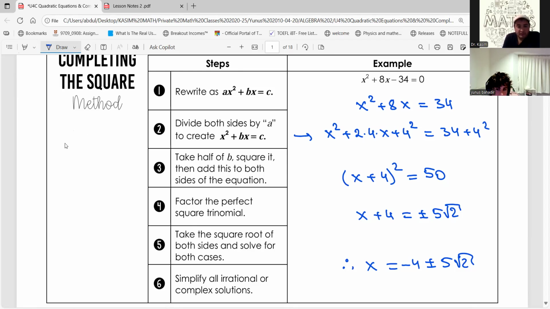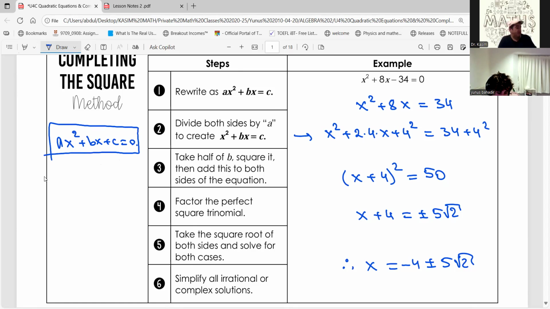Suppose you can try ax squared plus bx plus c equals 0. Can you solve this equation using the completing the square method? You divide both sides by a, then you get the form with 2. You move c to the left side and you square the number. That's all. Only here the challenge is letters, not numbers. But everything is the same. Okay, Yunus?